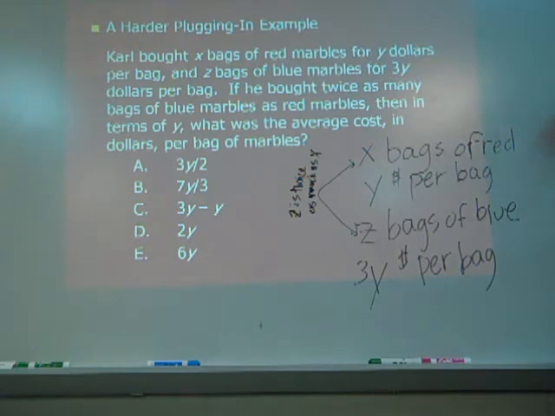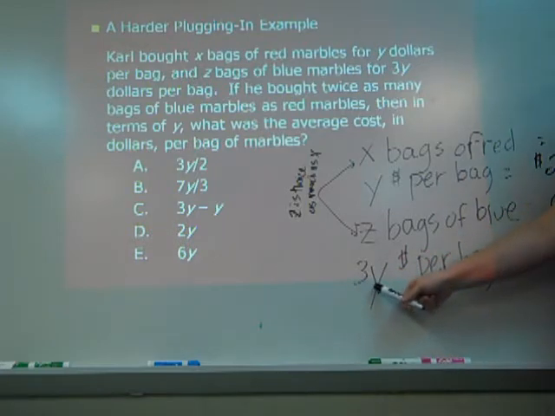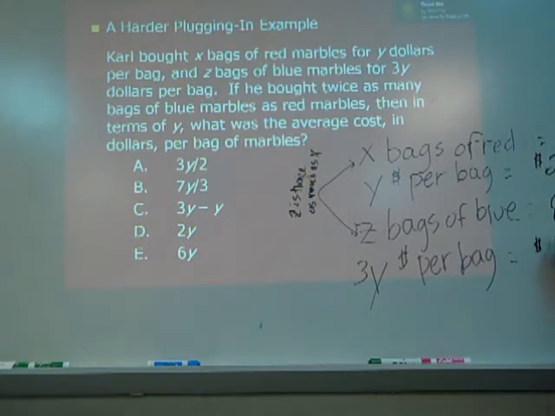Okay, so how many bags of red marbles do you want to say that he bought? 4. All right, we'll say 4. And how much do you want to say that they cost per bag? 2. Okay, we'll say $2 per bag. Which means that Z has to be what? 8. And he has to have spent 3 times Y. Well, we said Y was 2, so 3 times 2, that has to be $6 a bag. So really, we could pick X and Y, but then there were relationships for Z and 3Y that we had to follow from the problem.